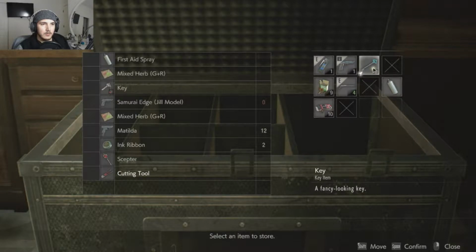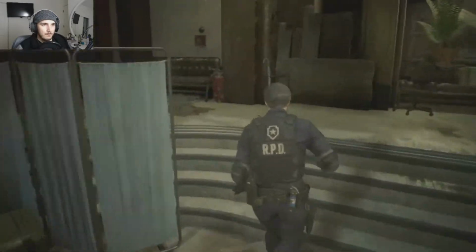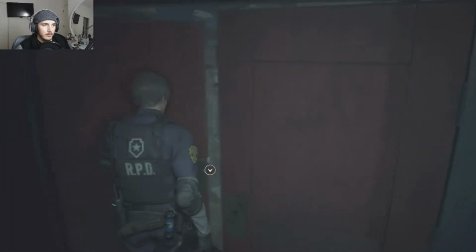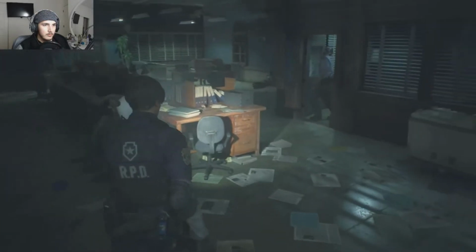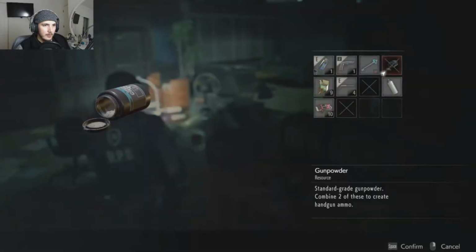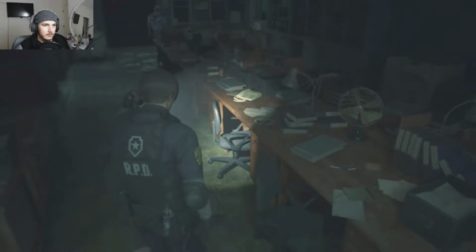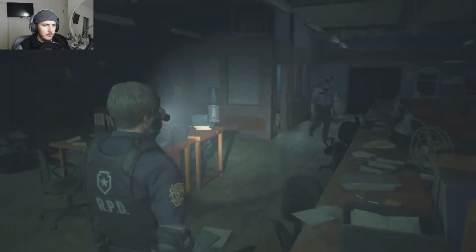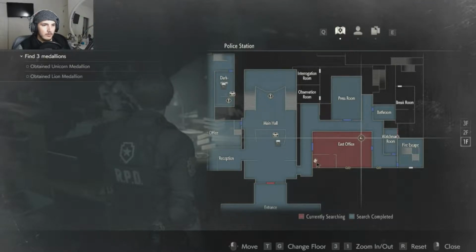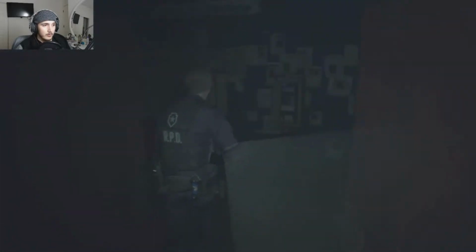Store. I'm gonna keep that on me for now. Okay, and we can explore this as well, which will be good. Don't see me, dude. Oh, he saw me. It's fine. I can get by him. I'm not really too worried about him. Okay, and then was there something else here? I don't think there was. What was in there? Oh, we can check. Oh, heavy. Okay, we don't need that. So we're good. I'm gonna go make some more handgun ammo and then we can explore this area.